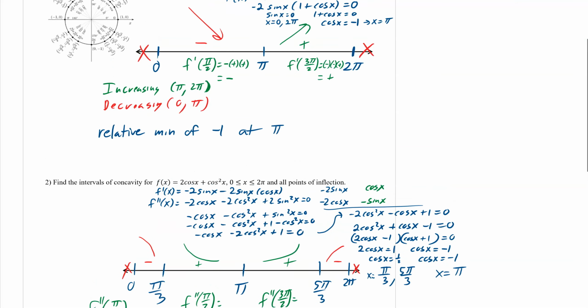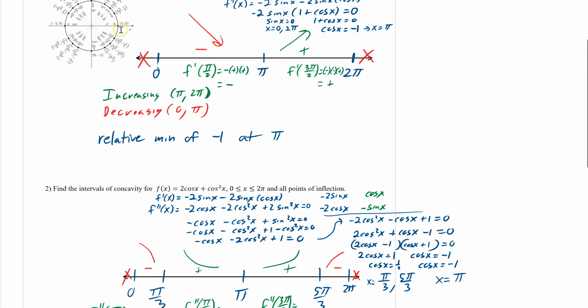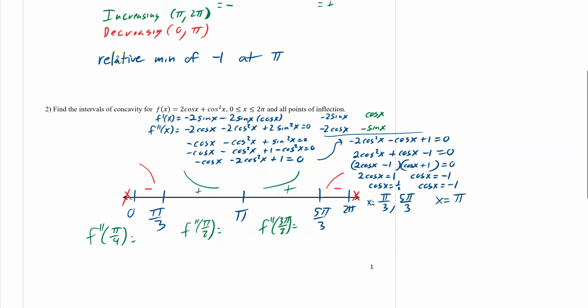And then the final one is 5 pi over 3 to 2 pi. So somewhere in here, how about 7 pi over 4? Because I love those 45s. So f double prime of 7 pi over 4 equals. And so we're going to be getting a negative, a positive, and a negative. So if we look at our function here, we've got to use this one, not the one that we've changed and modified. So that actual second derivative right there.